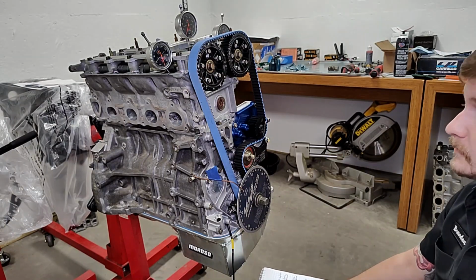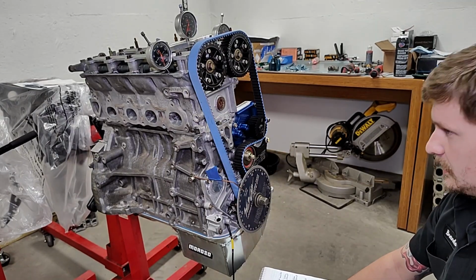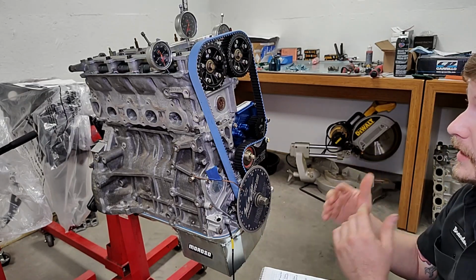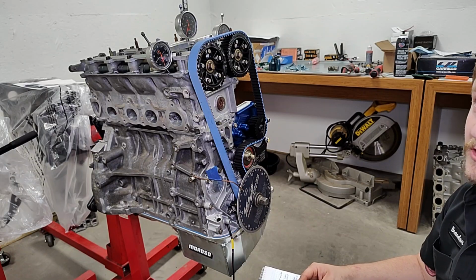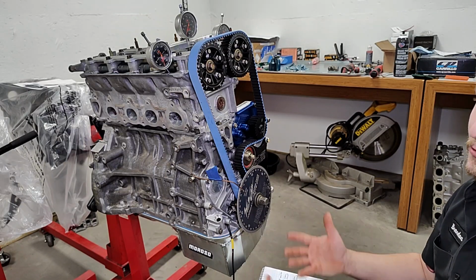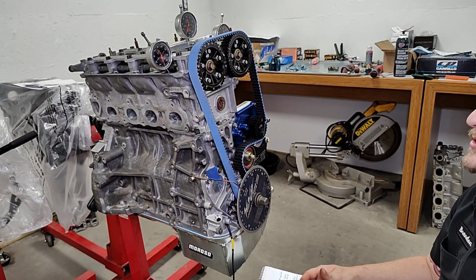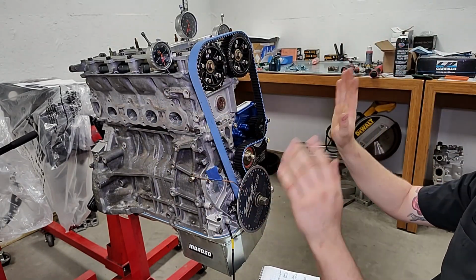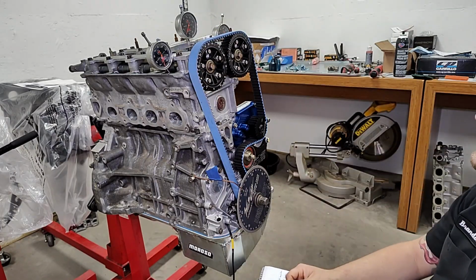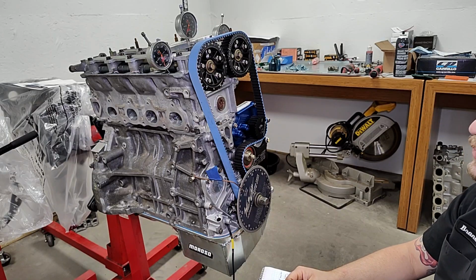And that's awesome because they have all that experience and they're able to deliver on what you're asking from them. Exactly. And we've never been let down. I mean, the CRX makes 1,100 and some change on 42 pounds of boost, and we race at 50-something pounds, so it's probably in the 1,200 to close to 1,300 range. That's 42 pounds of boost on a 72 millimeter turbo with a 4-inch charge pipe. So nice. We're flowing a lot of volume. And that's it for cam degree. The motor will take all this stuff back apart. I'll put the rest of the rockers and stuff in, torque everything down, and this motor's done. Ready to go in my car.